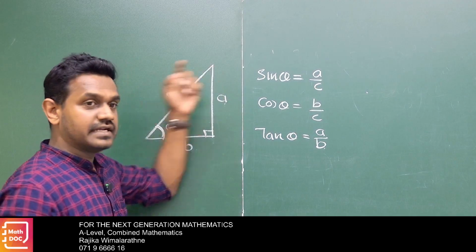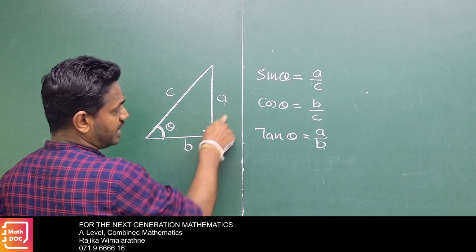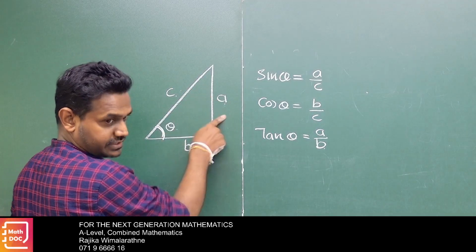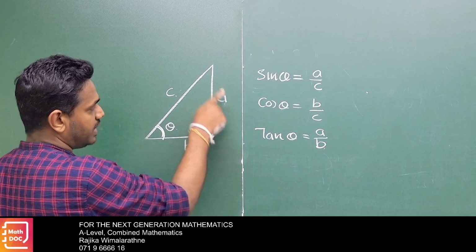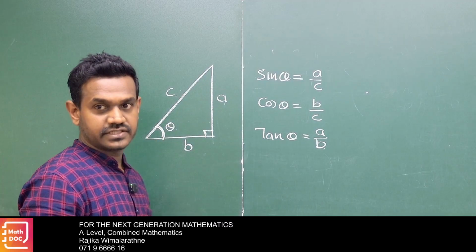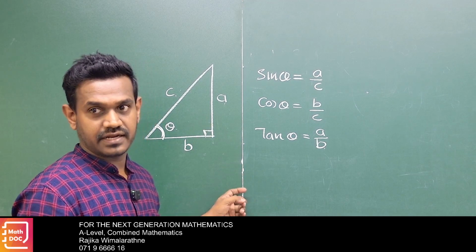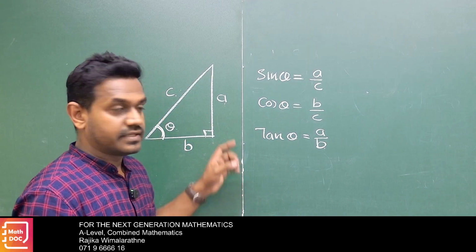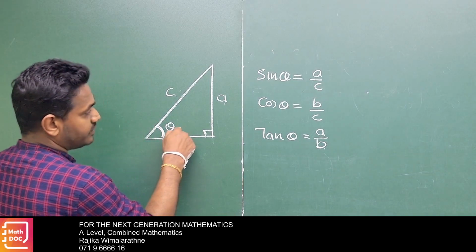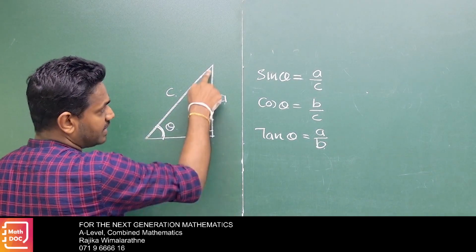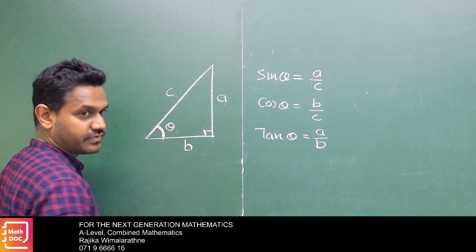So when you consider a right angle triangle, we have 3 sides, no? When you take two together, then the size ratios we call trigonometric ratios. A over C, C over A, B over C, C over B, A over B, B over A. Likewise, size ratios we call trigonometric ratios. So those things have been defined for a right angle triangle. But that is not fully accurate. We have to discuss further, because this is an angle, no? For a right angle triangle, we can represent only acute angles here.